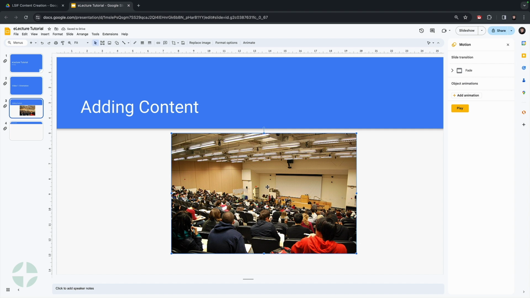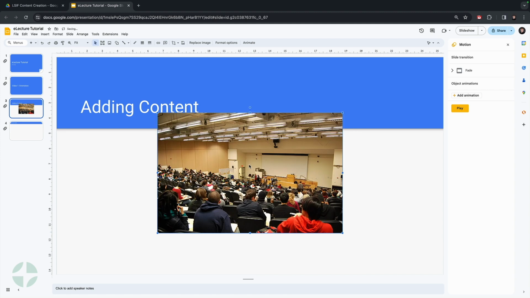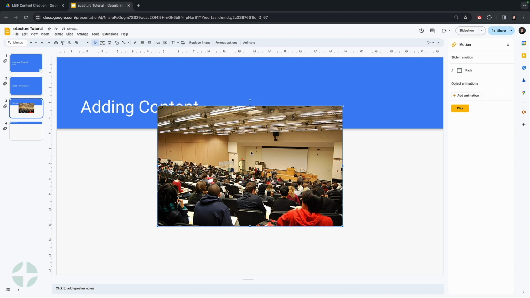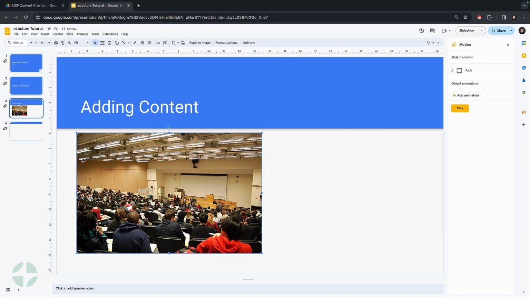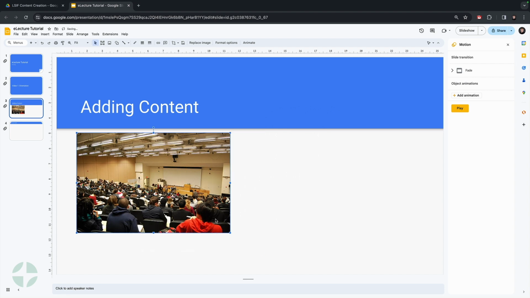Probably the most useful thing is as I move this around, you'll see I get these red lines, and this is really useful for organizing the content on the screen. So this is going to snap at the moment to the middle of the slide horizontally. I can also, if I find it, where is it now? Somewhere in the middle for vertically, there we go. So that's right in the middle, both horizontally and vertically, but it'll also snap to other elements on the page as well. So on the left here, I'm getting it aligned to the left-hand side of this text box. So this can be a really useful way of just making sure that everything is neatly aligned on the page.